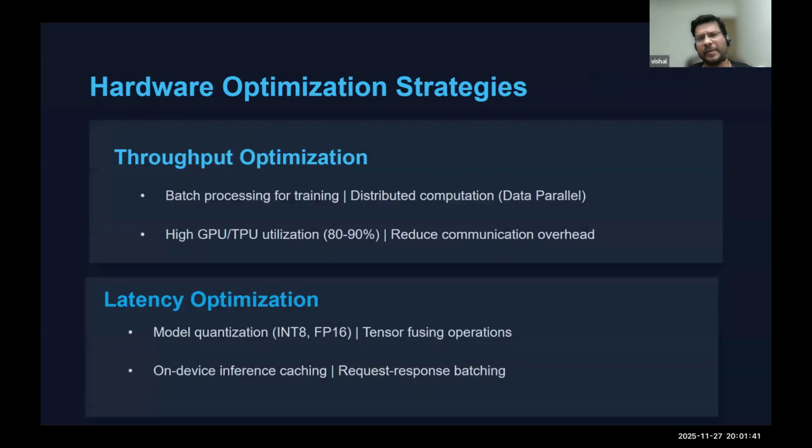So this is the hardware optimization we have discussed: latency and throughput. When we are thinking about latency, we use different strategies. If you are aware of Llama 3, GPT-4o, GPT-5, with time their size is very huge, something around 7 TBs. When the size is more, the knowledge base is more, and when we are requesting some answers or analytics, the response is very slow.